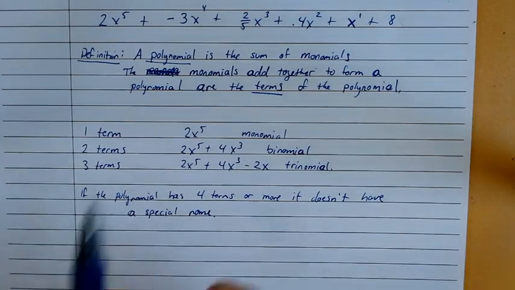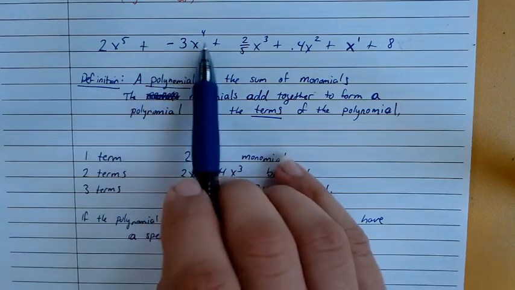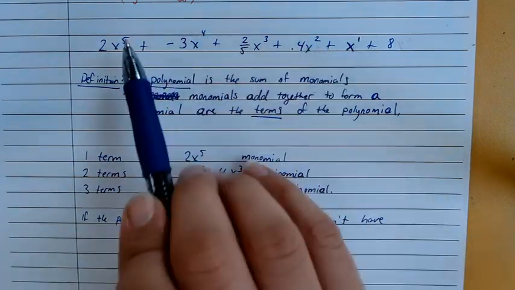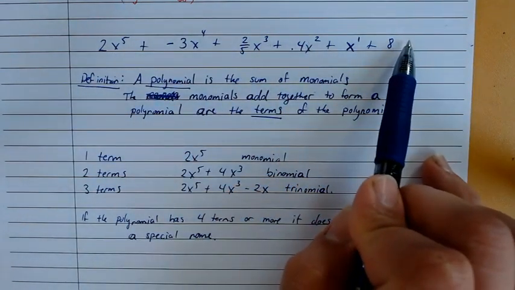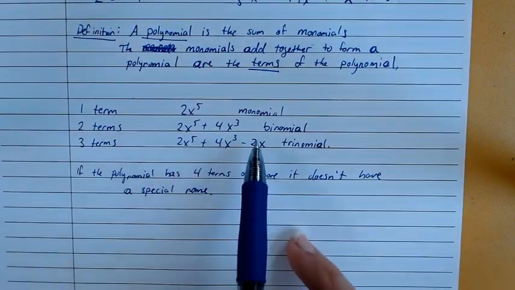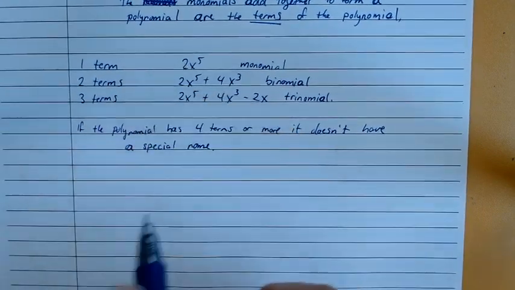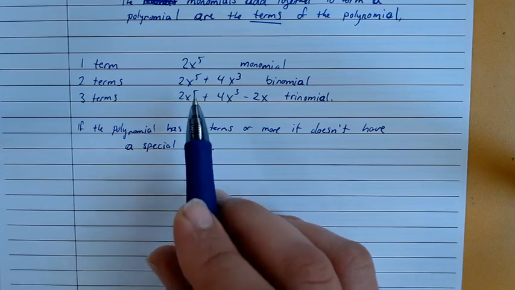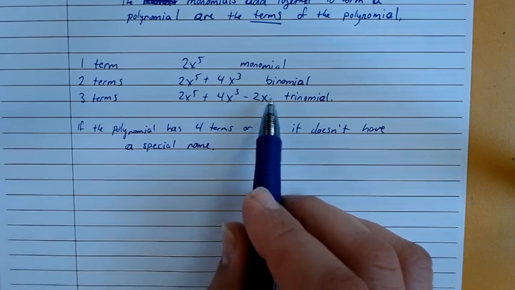Now you'll notice here that every polynomial that I've written so far has the exponents starting with the biggest one and going down to the smaller ones: 5, 4, 3, 2, 1, and then this one has no exponent. 5 and 3, 5, 3, and 1. That is a typical way of writing a polynomial. Whenever we write a polynomial, we want to write it with the biggest power first down to the smallest power. I want to keep those in order.